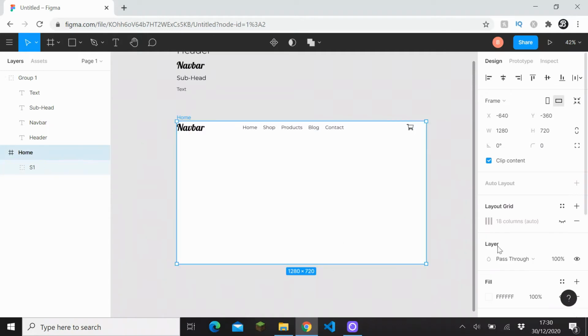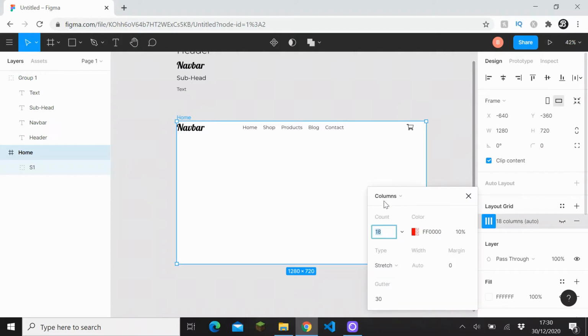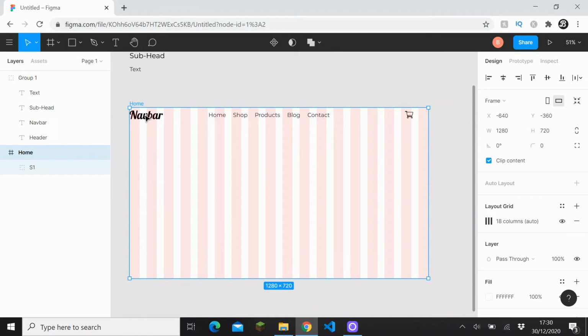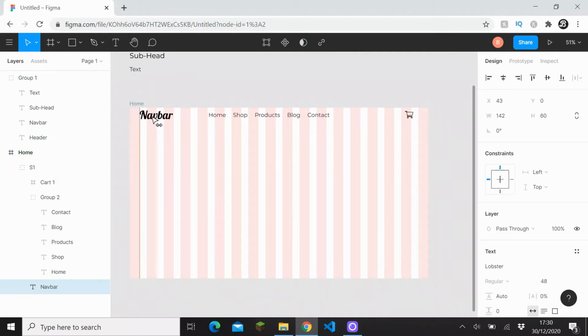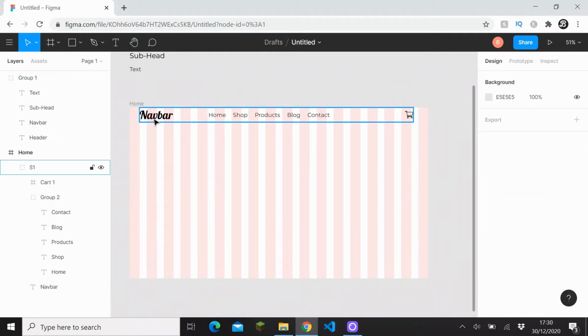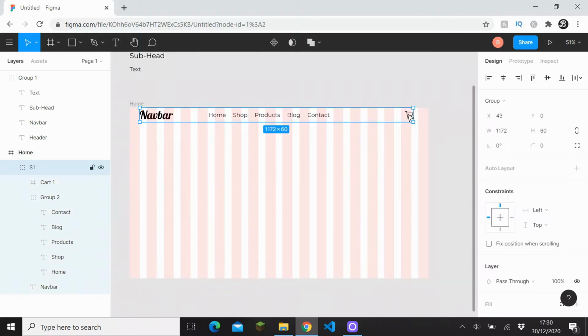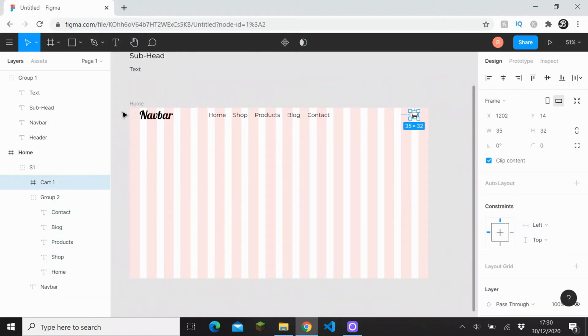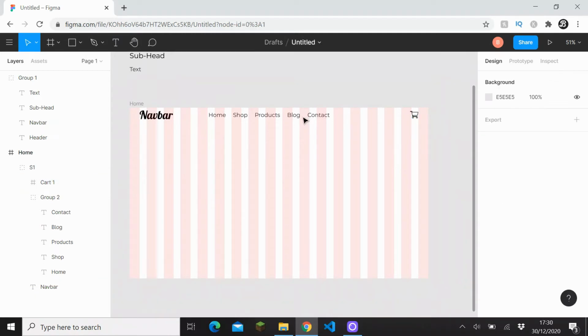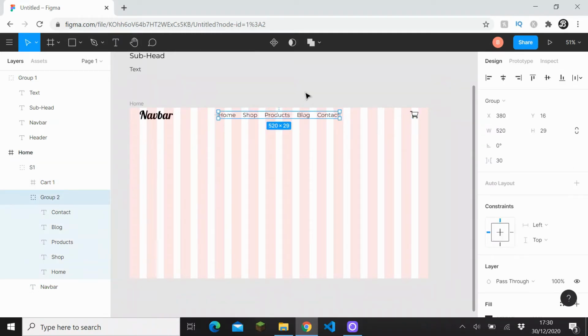Go to here, and then down here I've got layout grids, which are going to help us align our items. And what we want to do is click on this. Instead of having a grid, we do columns, and I did a count of 18 and changed the gutter to 30. I want to make this visible, and I want to align this tile here and give this a top of, actually I'm going to keep that like that, then align this here so these have equal margin, and then center this directly in the middle of the page.